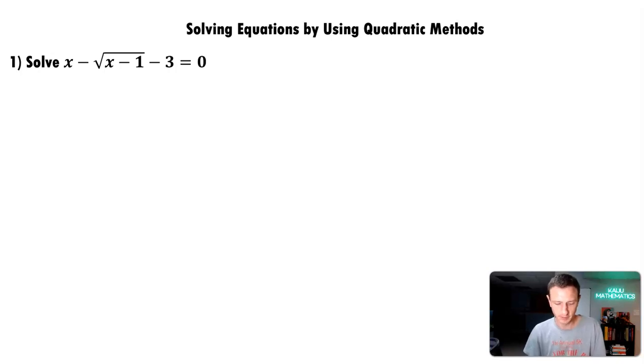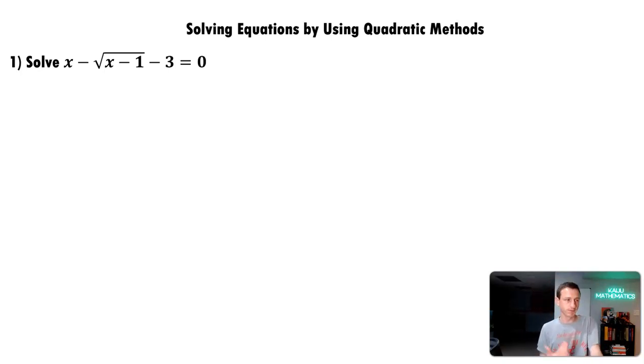In this section, we're going to talk about solving equations by using quadratic methods. So this is solving all sorts of types of equations, but just combining completing the square, quadratic formula, square root property, like those kinds of things to actually now solve. It's not going to be just nice, clean factoring for the most part. It's going to have to use some different methods here. So let's just go through our process.